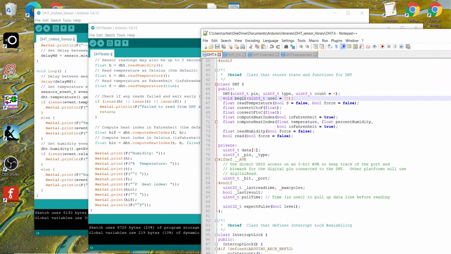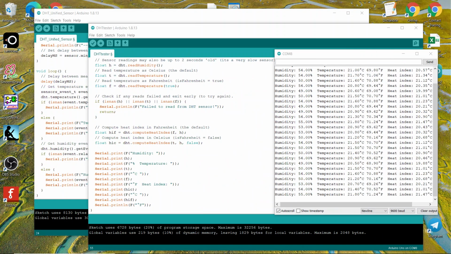If I want to do that conversion, I just get that simple math formula and do that. But for convenience, the library has created that for you. So that gives you a little bit of an idea.